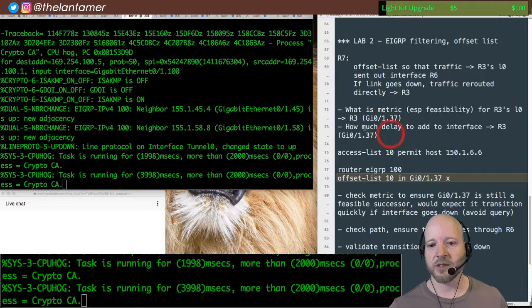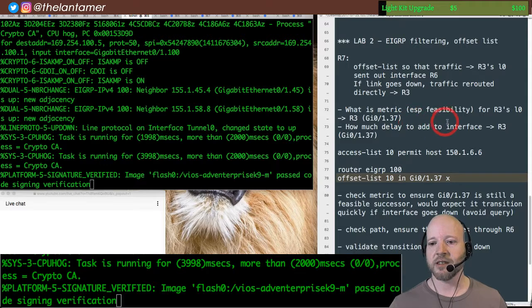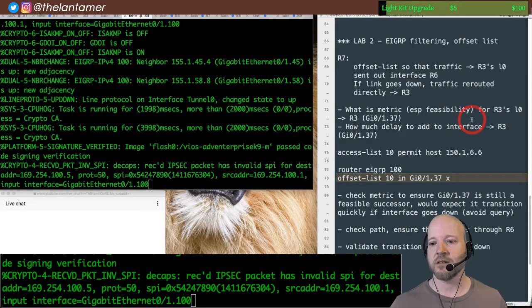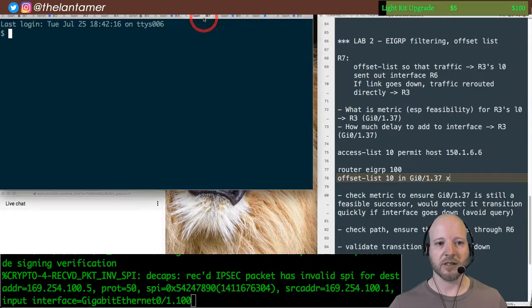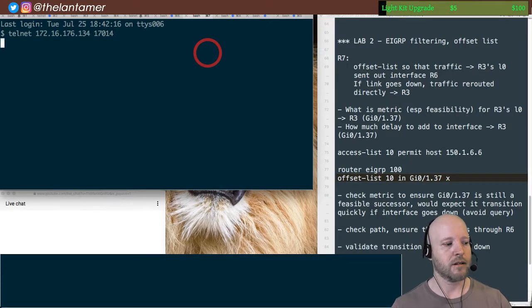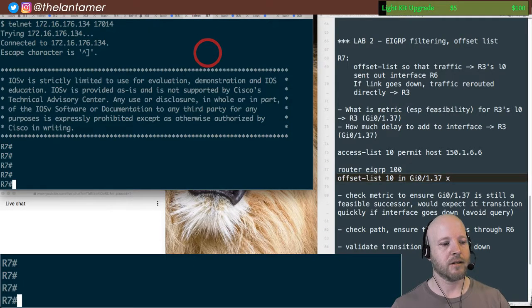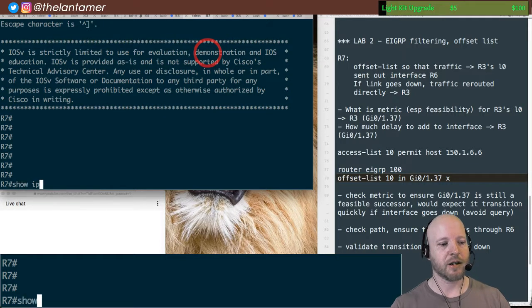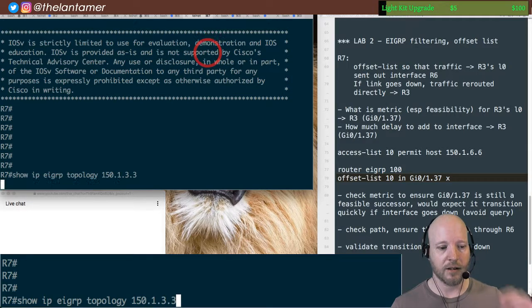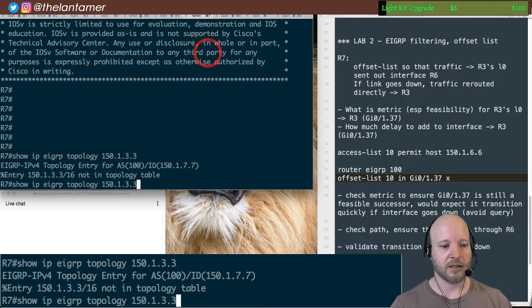So for example, first of all, we want to see what is the metric, especially the feasibility metric for this route right now. So we're going to have to look at router 7 and say show ip eigrp topology 150.1.3.3/32.